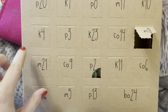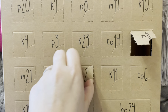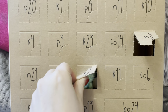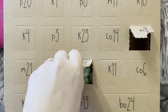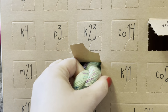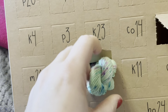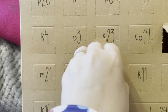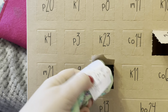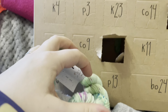Okay, so I've decided to wait until the kids have gone to school to open the others because they take over. So we are on Black Elephant. Day two, so I'm turning two today. Don't break it. This is harder than it looks with one hand, I have to say. It's hard to get out. Beautiful.